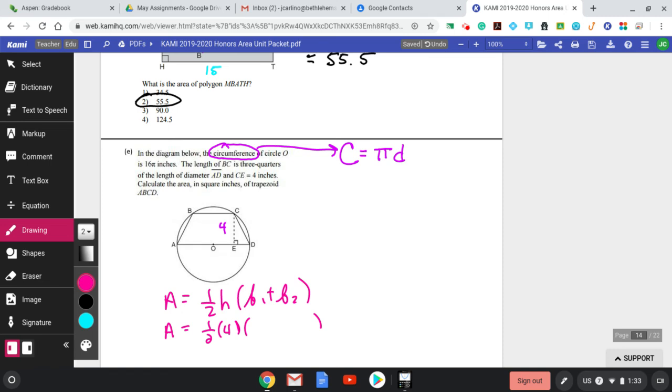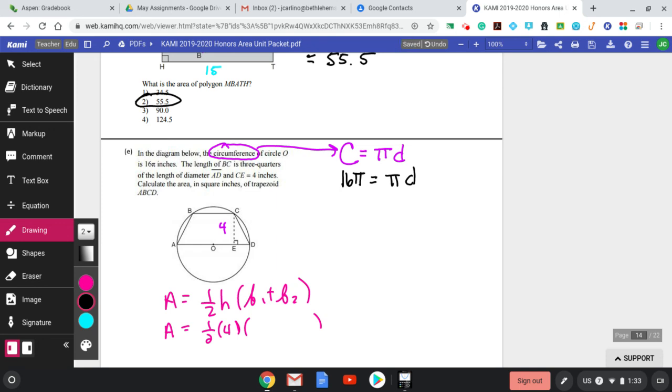But I don't want to call, for instance, this one X and this one 3/4 X and try to plug it into the formula down here, because now you're not finding the area. You're just finding something with an X in it. That X isn't going to go anywhere. So I don't want to pull that right now. But I can maybe use this circumference fact to my advantage. It says the circumference is 16 pi equals pi d. Is there something we can solve for?